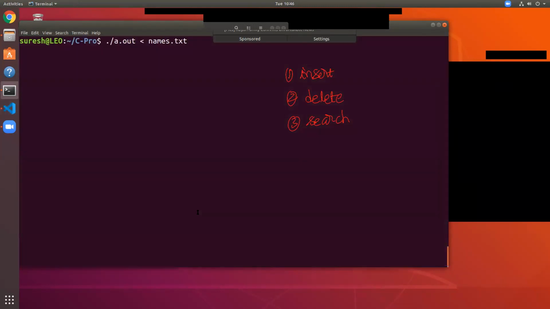The problem is this: when we use the indirection operator, everything comes from the file, but we want to give some input through the keyboard also, that is search keys, quit, everything we want to give at the keyboard. So that's the reason we don't want to use this. What was the reason for reverse order in the list? There is no reason. It was easy to code for me, so I used it.